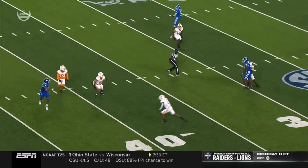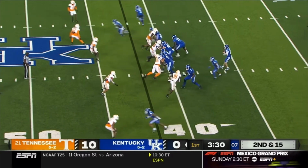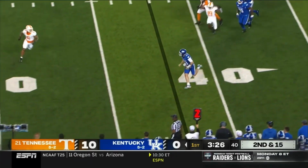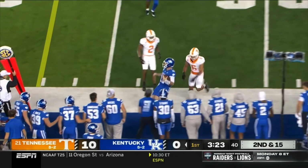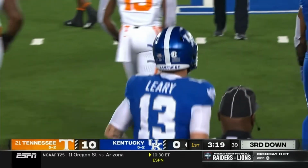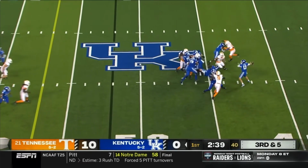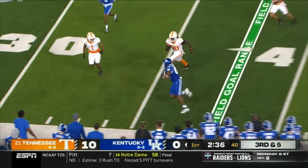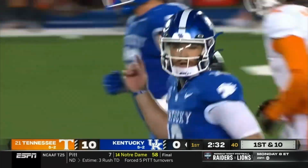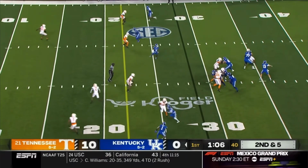That's a lot of junk to get through in between. Barryon Brown in motion. Four-man rush, and Leary steps up, stumbles forward, and he's out past the 50, ushered out by Beasley. I'm all for it too, man, for this offense to get it on the right tackle, Jeremy Flax. On 3rd down, Leary is complete inside the 40, and it's Dingle again to move the sticks. Coming up on the final minute of the first.